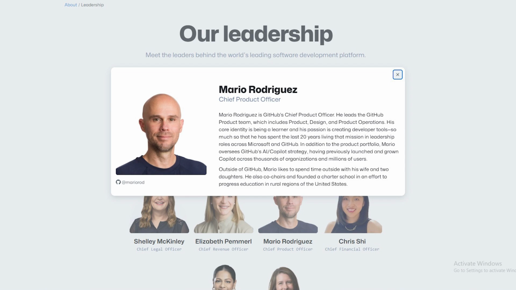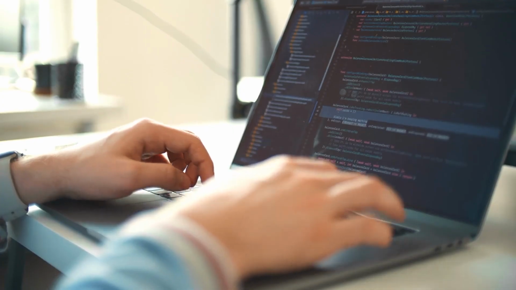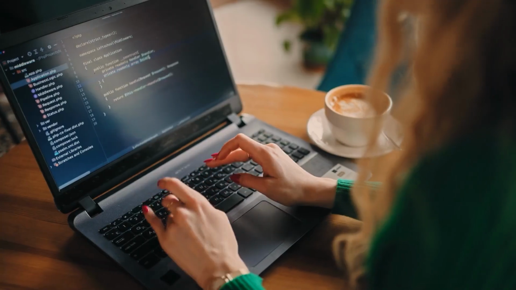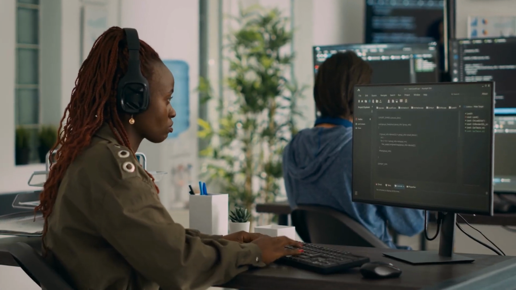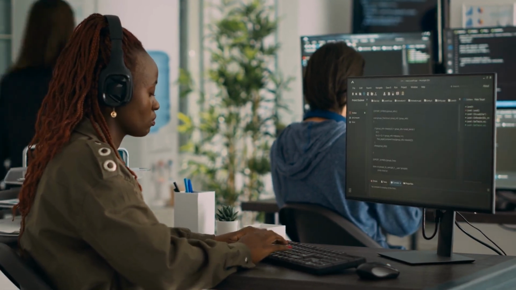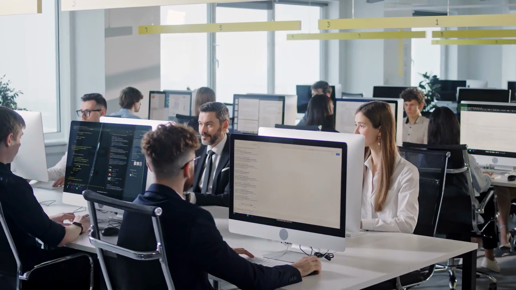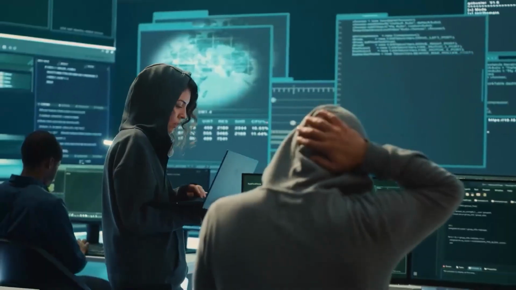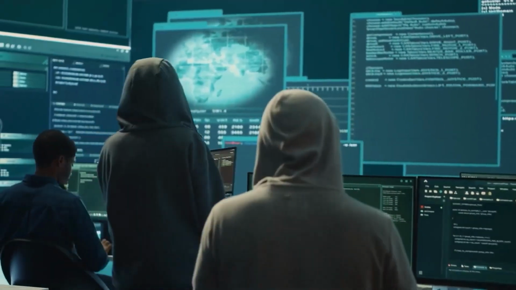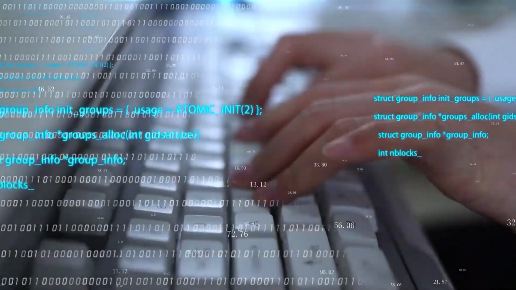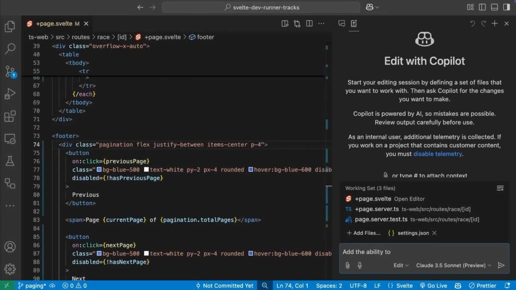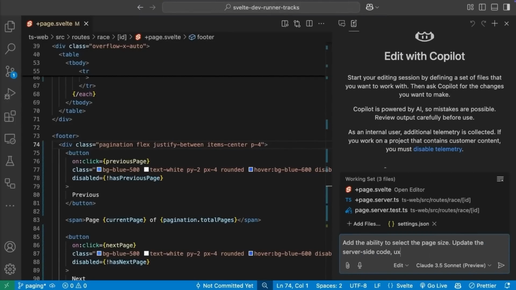GitHub's chief product officer, Mario Rodriguez, described this in a May 2025 interview with VentureBeat. He said, "Before, your productivity was limited by the fact that you had to be there, pressing every keystroke. Now you could be doing one task, and Copilot could be executing five others." In short, this update allows developers to delegate, not just to other team members, but to the AI itself. Copilot moves from being a passive assistant to an active participant in the software development lifecycle.